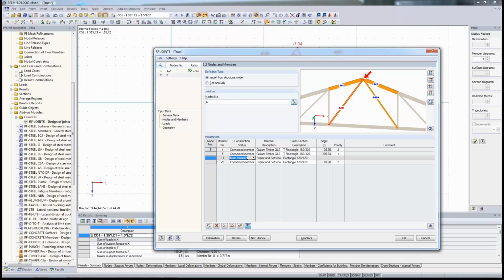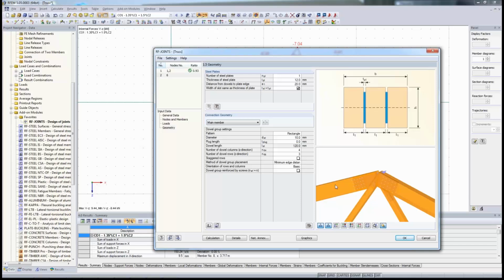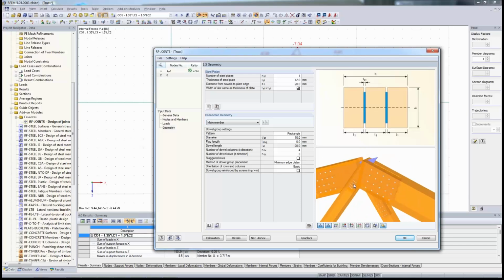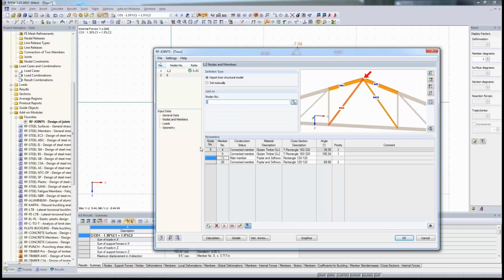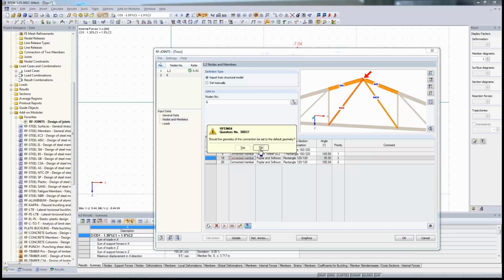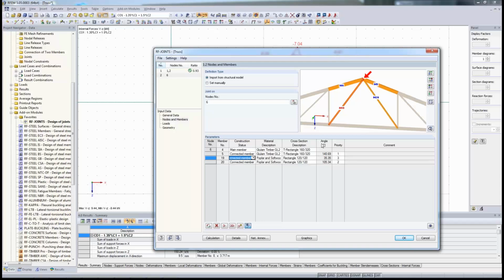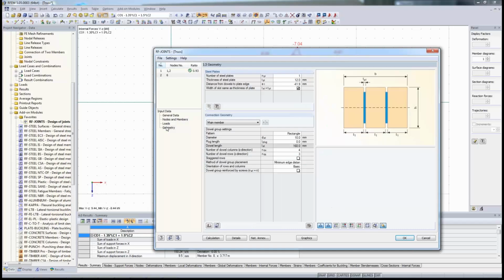Important is to have a look now if your main member is the upper chord, which it is not right now. And if you look to geometry, the main member cuts your system. So that's like a pretty nonsense structure. So it's important to see, okay, my upper chord in this case is the main member. And then it should be good. One other thing is the priority of the member. I can also demonstrate you. You see that's actually just like I wanted it.